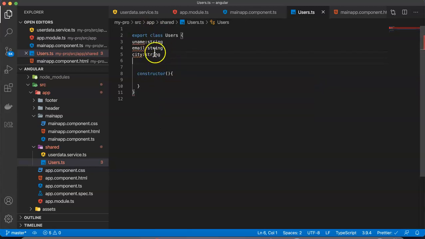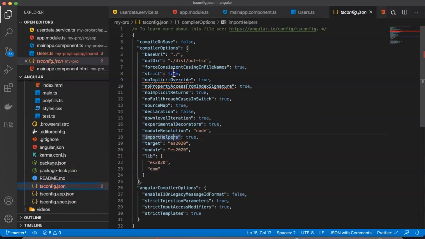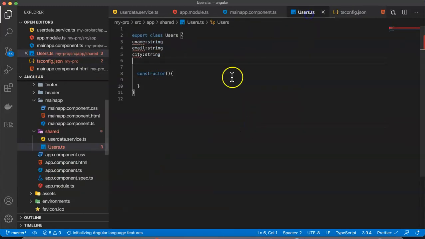If you do not want to get this kind of complicated error, you can just go to your tsconfig.json, and here you can change strict to false. So the strict type errors are not applied to the code. You can see now they're all gone. So in my constructor you can certainly use the same properties I have given.